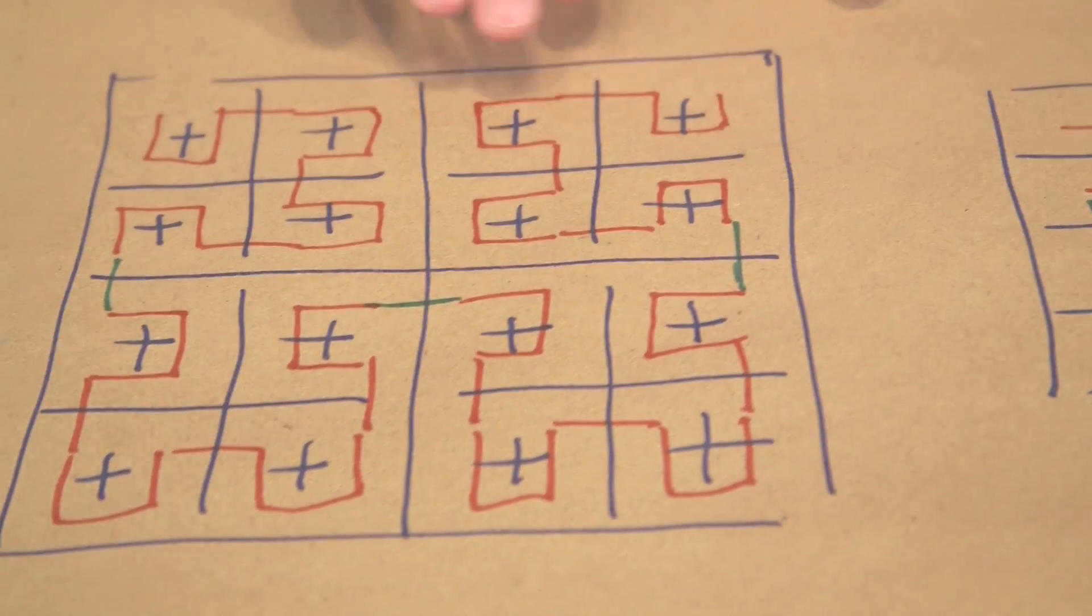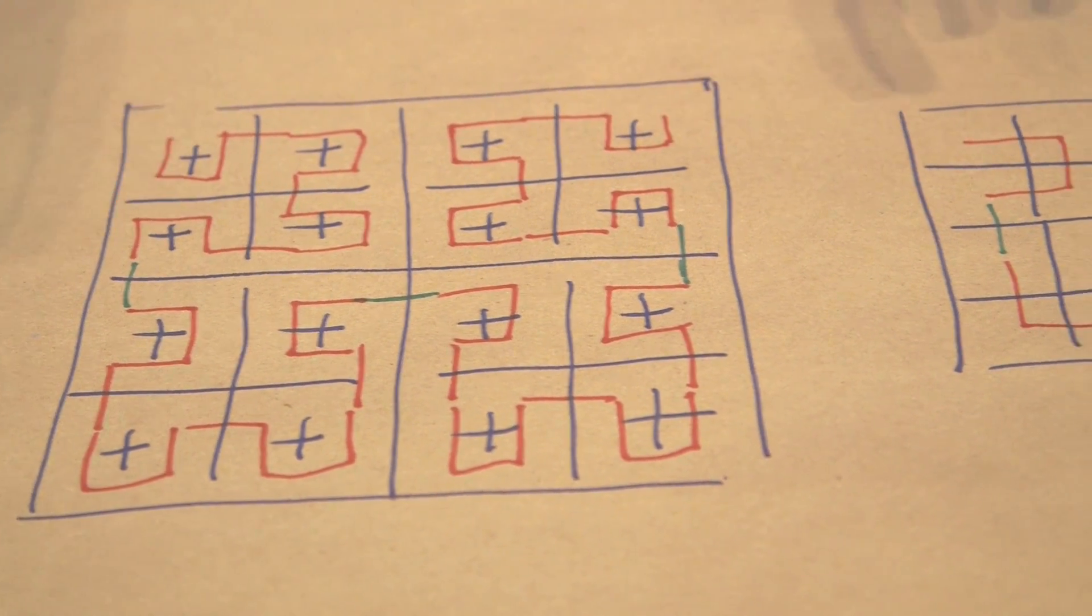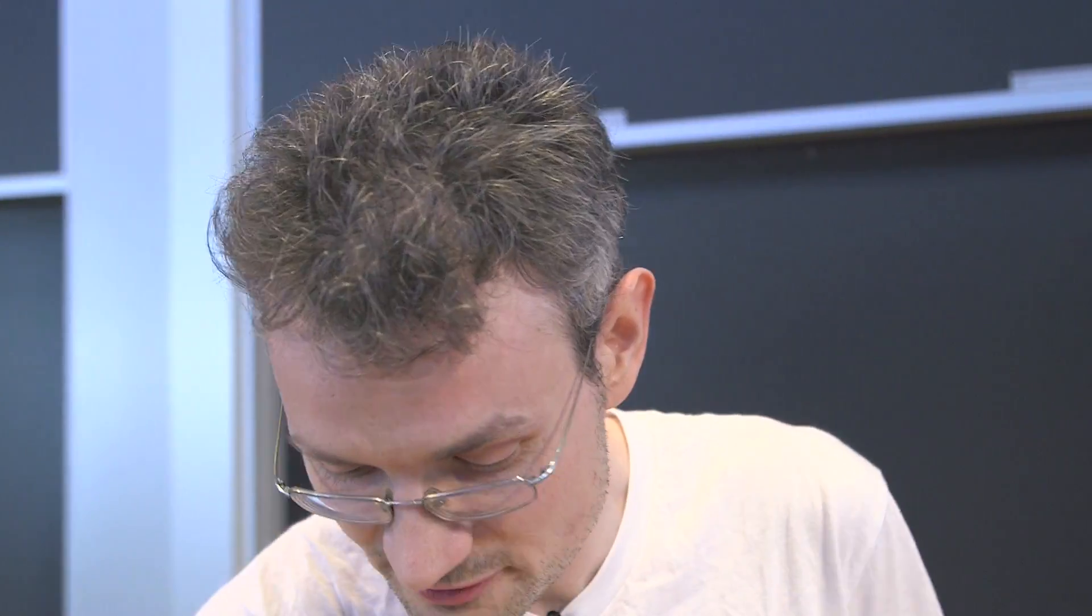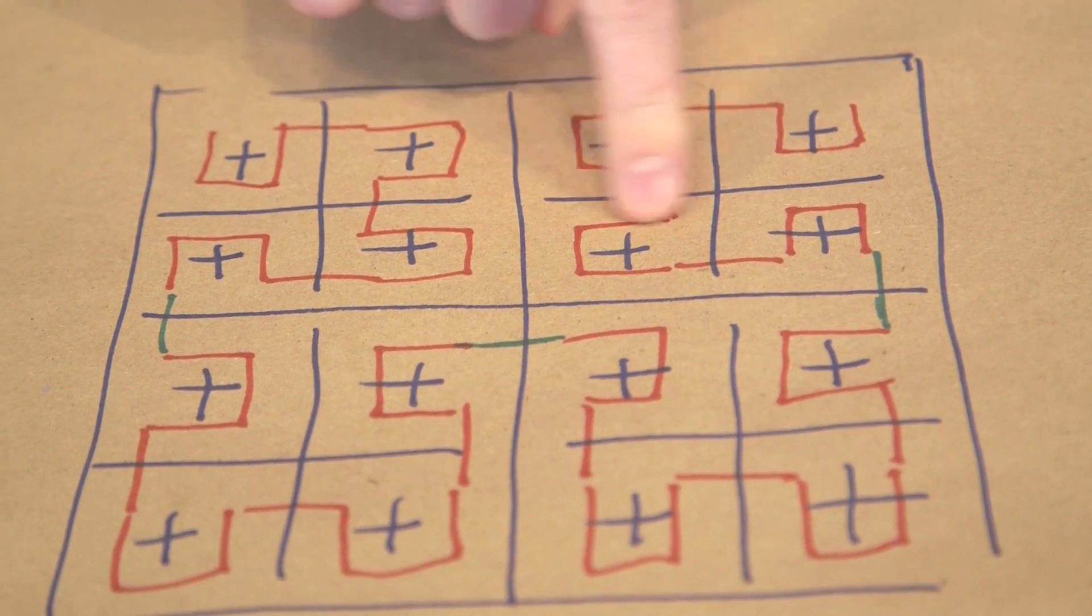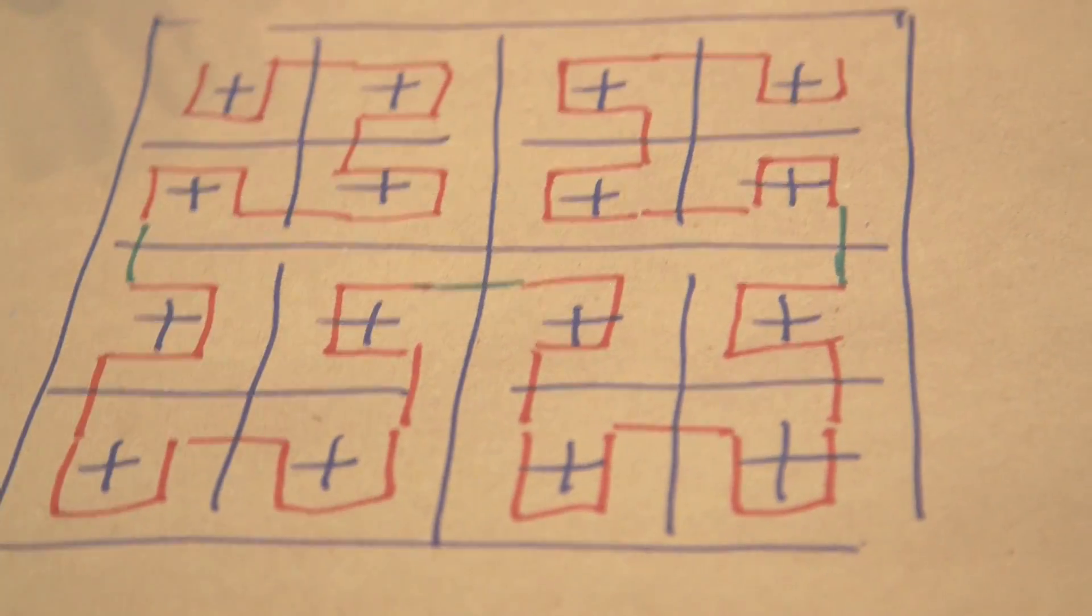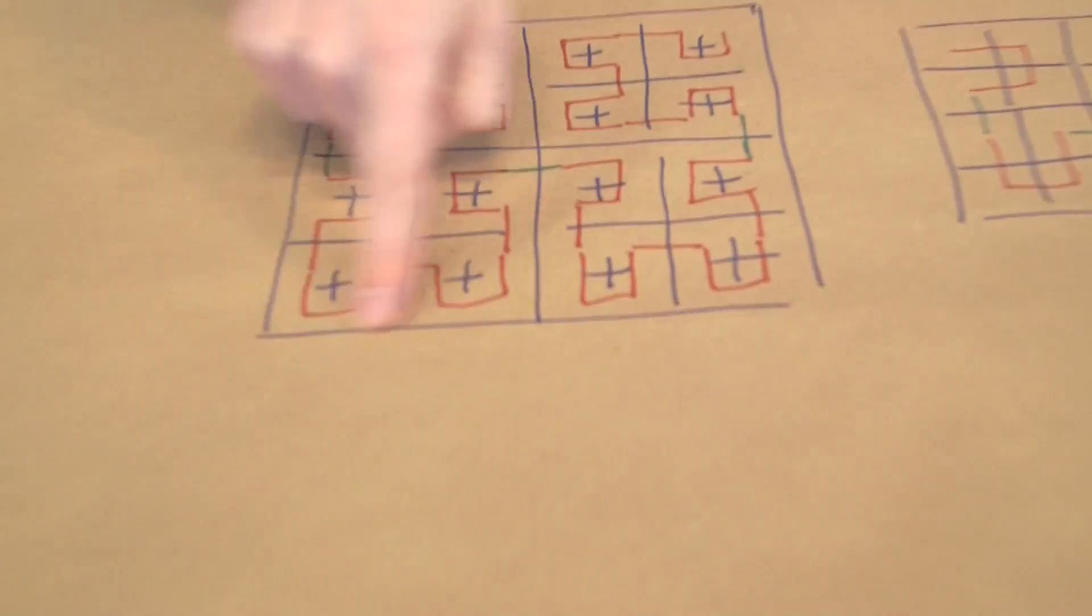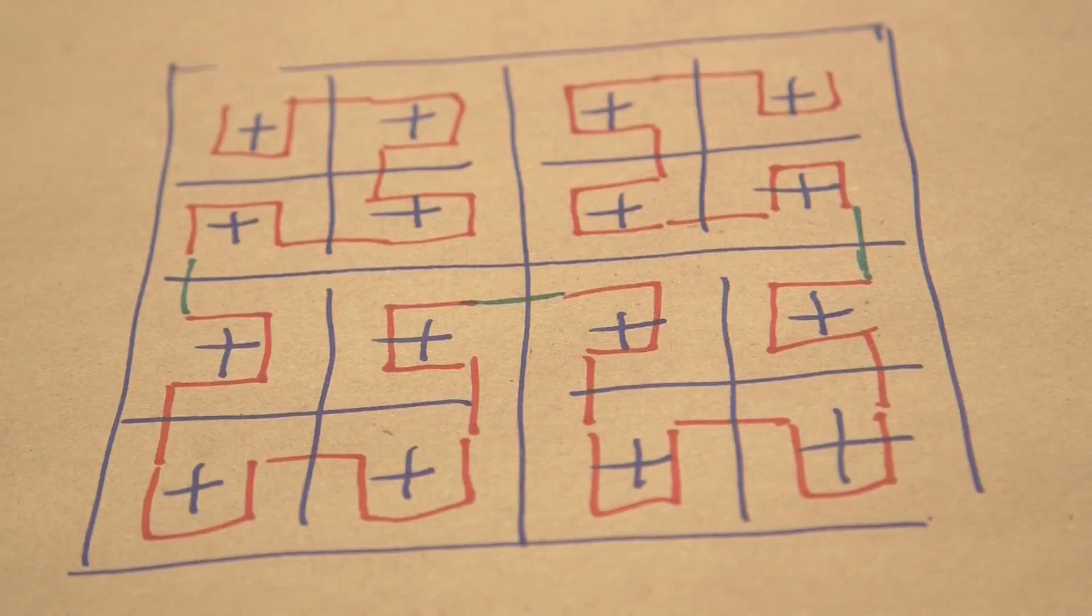This construction is not just used for this infinite thing. This is also a way to pack two-dimensional data in a one-dimensional order. So suppose you have a bunch of two-dimensional data that you need to store for some reason, and you need to store it in some linear order, but you also want this bit of data and this bit of data, they're quite close to each other in two dimensions, and you would like them to be close to each other in the ordering. The Hilbert curve gives you a way that often two points that are close together in two dimensions are also close together in the linear order. So it's important in computer science.